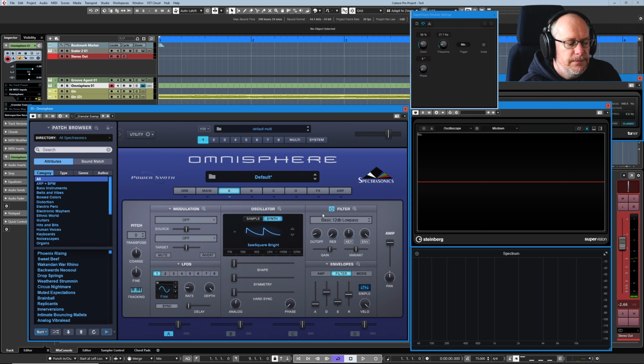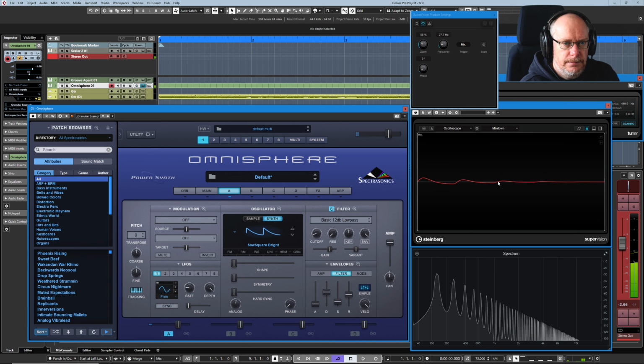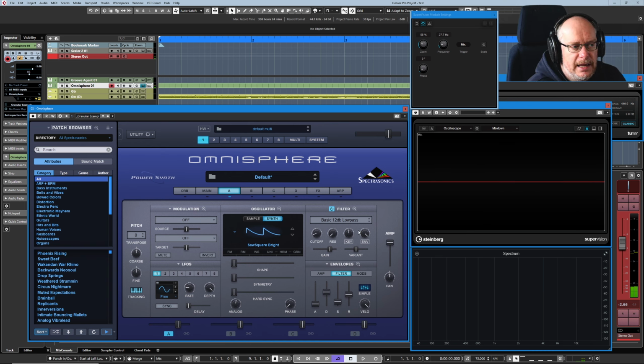First things first, if I press a note down and hold it, watch what happens to the wave. See, it's changing over time. That's because we have an envelope amount set. Now, for the purposes of today and the way I want to demonstrate the filter, I don't really want stuff changing over time, and that's what envelopes are all about.